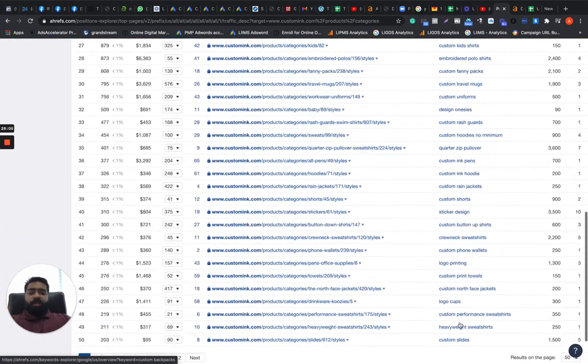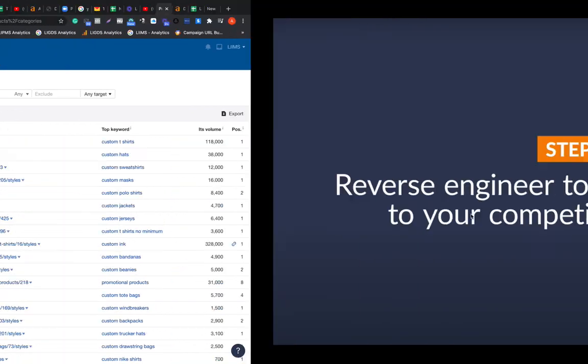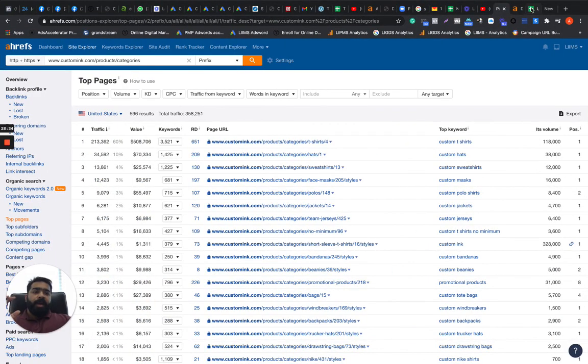You get the top keywords which you need to target right away, just by analyzing what keywords your competitor is on top for, and then you need to mix all the combinations like we discussed. Look at the referring domains, look at the keyword volumes, and target these particular keywords based on what is on the SERP. Got me? So basically, these are the 5 steps you can follow to get the best keyword research and the best list of keywords for your website. By the end, your Excel sheet has to be full. Got me? So you have a clear understanding of what method and what type of keywords to choose, and how to get positions for these particular keywords.